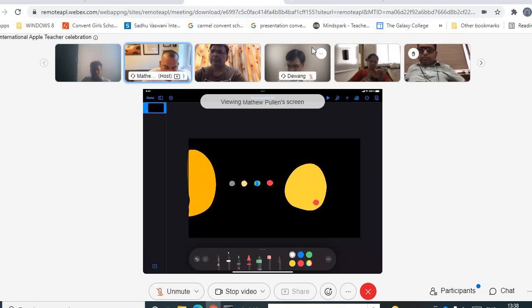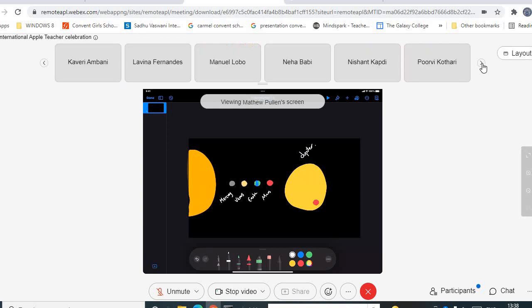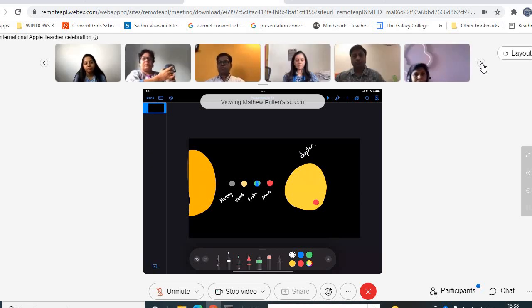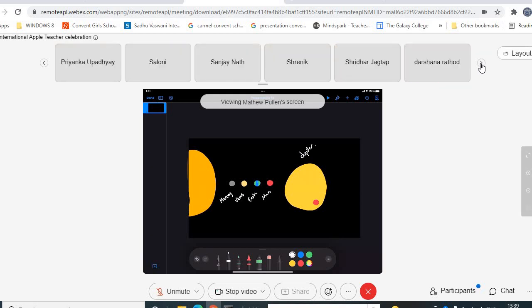I can add in some content. So there we go. So really, really simple use of Keynote just to do some drawing in this case. But again, you might have used the shapes to create these. And then the challenge here is, once you've created them, how do we bring this to life? So if you've just got one planet at the moment, that's great.